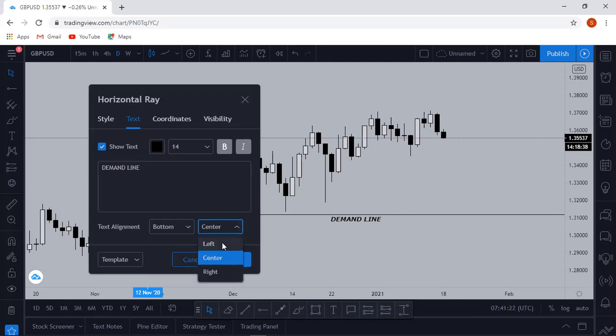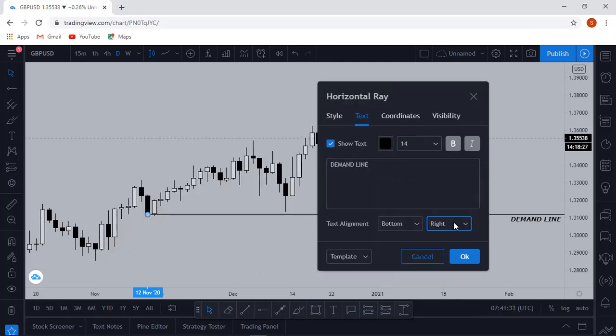And if you want to place it at the left side or the right side, I prefer the right side so that I will be able to see it clearly. I don't want to place it at the left side because it will confuse me with some candlesticks here. So I place it at the right side corner so that it is clearly seen.